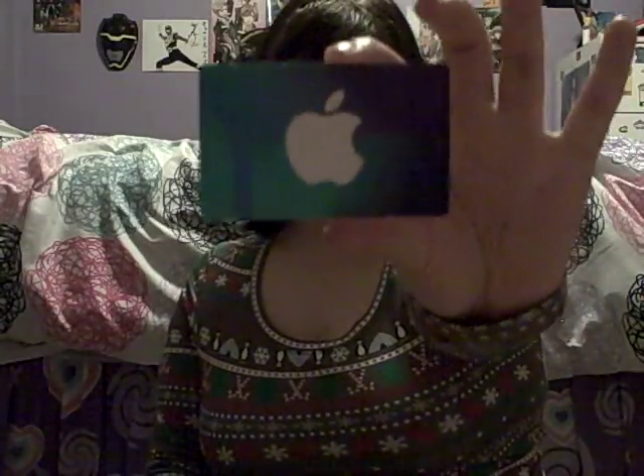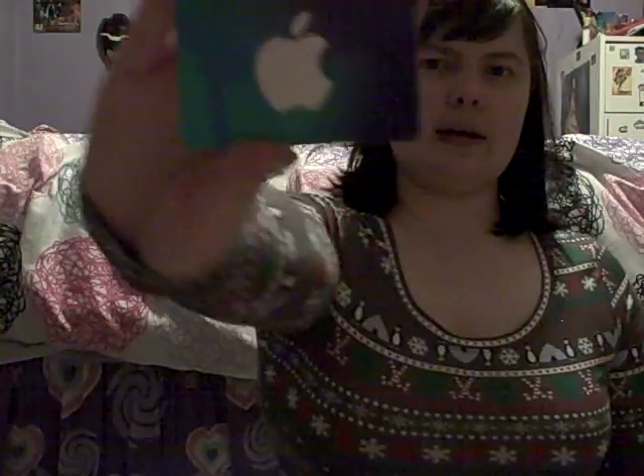The first thing I'll show is that I got an iTunes gift card for $15 — it's always good to get an iTunes gift card. Another thing I got was salted caramel hot chocolate from Starbucks, which sounds good and I can't wait to try. I love Starbucks hot chocolate.